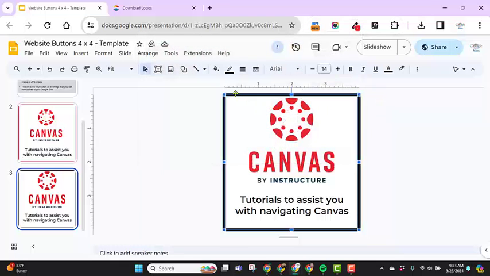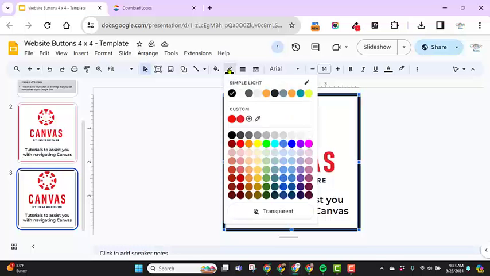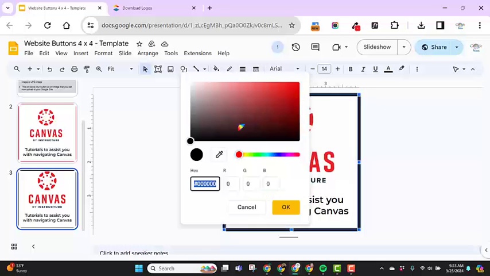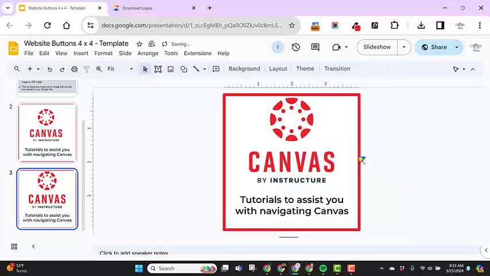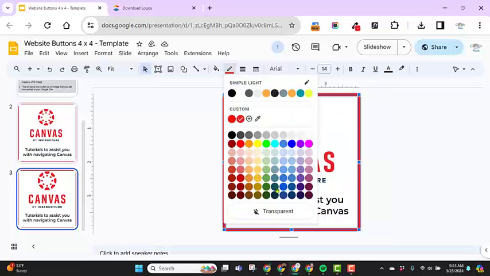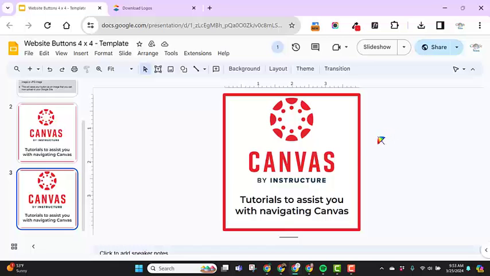Then I'm going to select my border. I come up here to the border color, and now I'm going to choose a custom color. So I go ahead and click on this plus sign, and then right here I'm going to enter the hex codes. And then notice now it's that color, click OK, and now my border matches exactly. You can go in, of course, and just select your border and kind of eye your color if you want, but that's just a little tip to show how you can get the exact same colors.